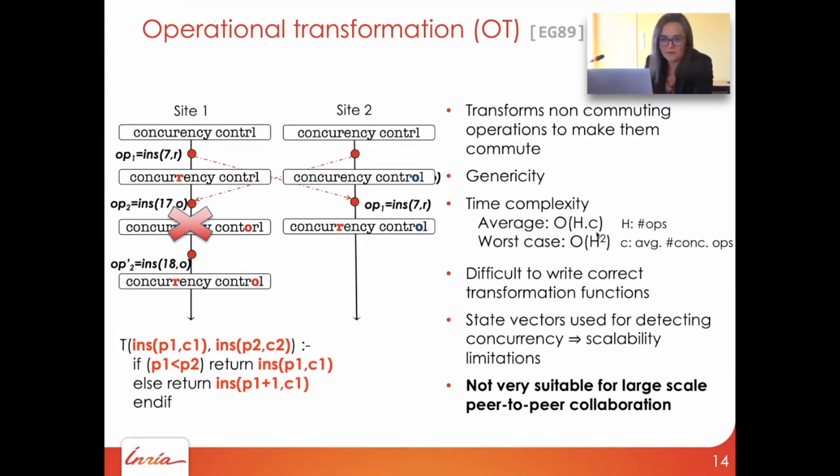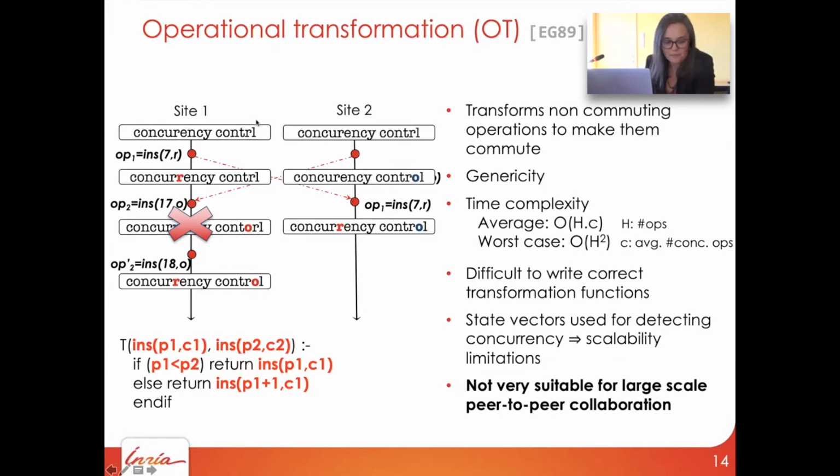In the research field of replication algorithms, we have two families of algorithms, operational transformation and CRDT. Operational transformation is a family of algorithms that was proposed around the 90s, and several optimizations followed. It is the mechanism that was adopted by Google since 2010. Here's a very simple example to understand how it works. The document is seen as a sequence of characters, and the operations specify the position of insertion or deletion. Here we have a document, "concurrency control", which contains two misspellings. Here it's missing an R and here an O.